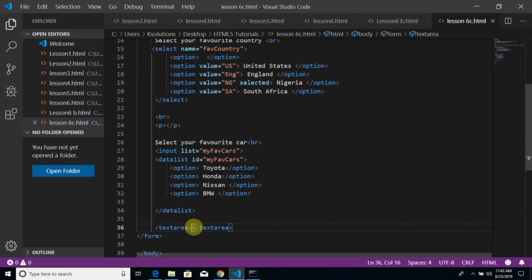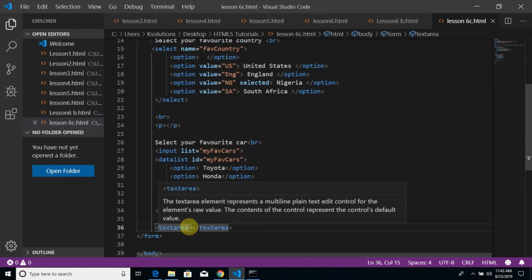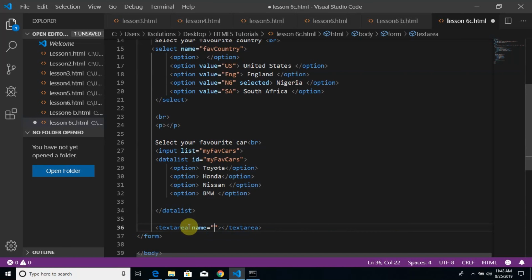Before we move into the attributes, the text area could have its name equal to anything. So let's say I'm using it to pick address, I'll give it an address. If I'm using it to pick about myself, I can write about myself, stuff like that.